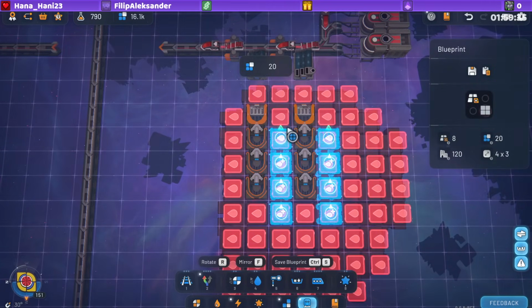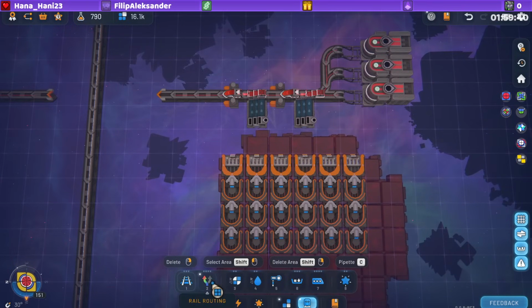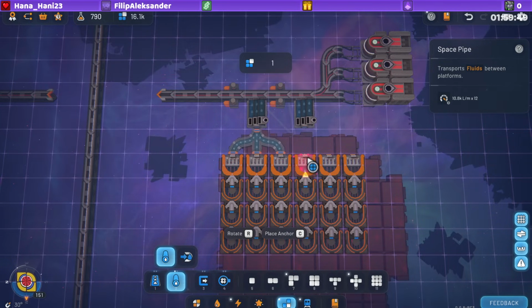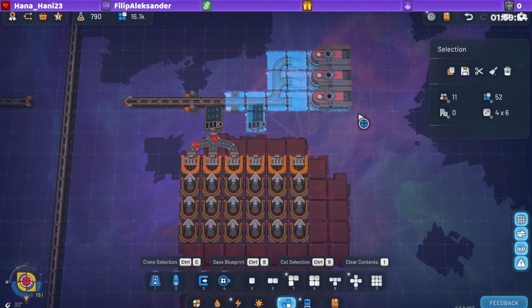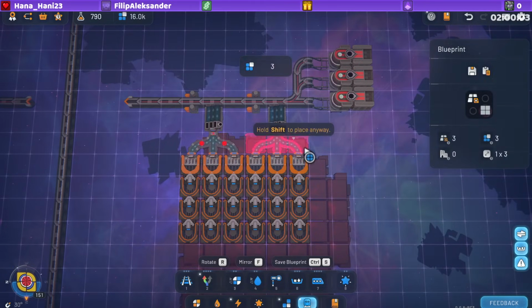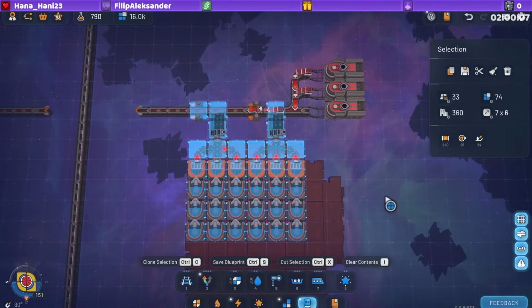Copy. I can do something else here as well, actually. Do that. Okay. Go to our fluid load. No, sorry, our pipes. Where are they? 2. Oh, okay. That's fine. We want trains for 1. Copy this. Put it there. Right, so that's good. Let's just go ahead and copy that.